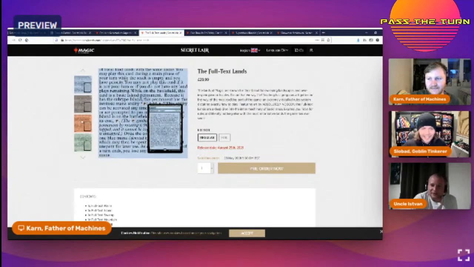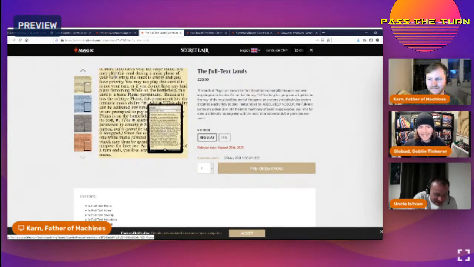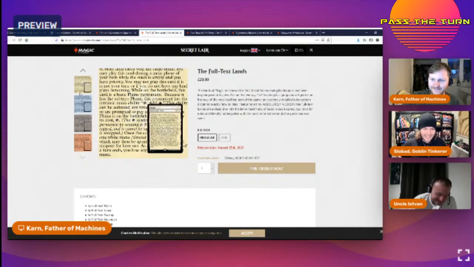I'll read it in the Wizards of the Coast designer's voice. Nice. This card's name is Plains. Basic is its supertype. Land is its card type. And Plains is its subtype. A deck may contain any number of basic land cards with the same name. You may play this card during a main phase of your turn while the stack is empty and you have priority. You may not play this card if it is not your turn, or if you do not have any land plays remaining. Pause. While on the battlefield, this card is a basic Plains permanent because it has the subtype Plains. Permanent is taking far too long to read out, and has the mana ability.